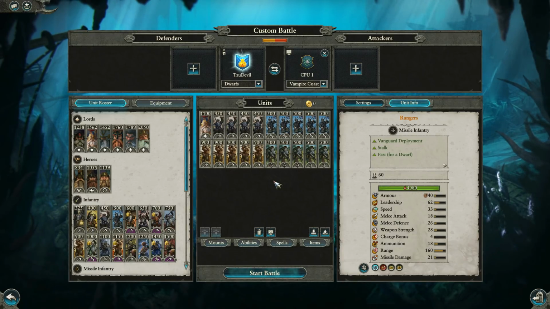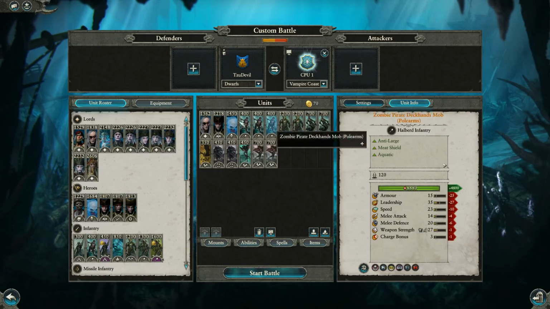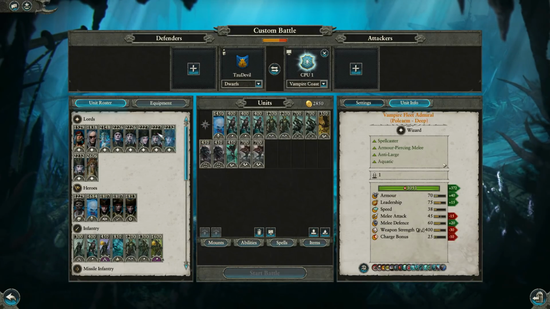So really, in summary, this is Turn's build. I think it's a strong build. Obviously, the guy knows how to play multiplayer. Really, when I look at optimizing the build, I think bringing in that Vampire Fleet Admiral.